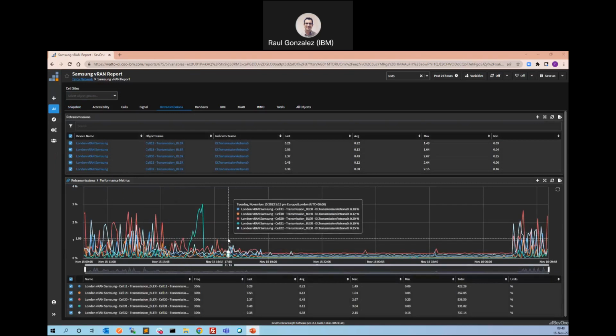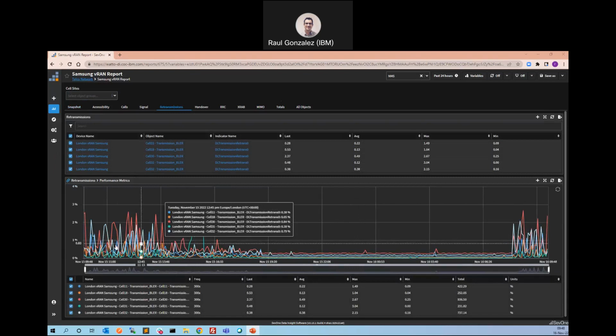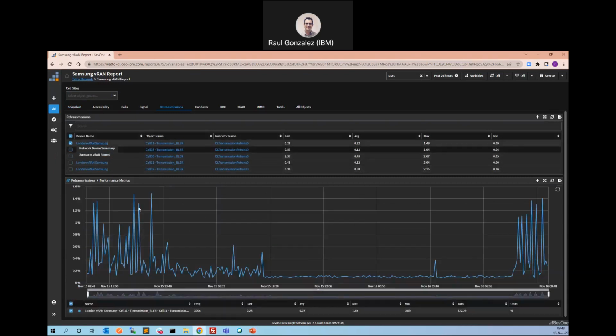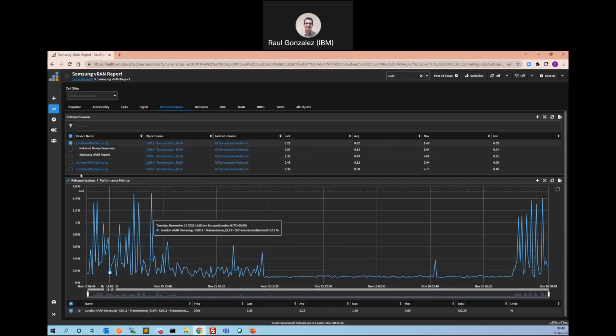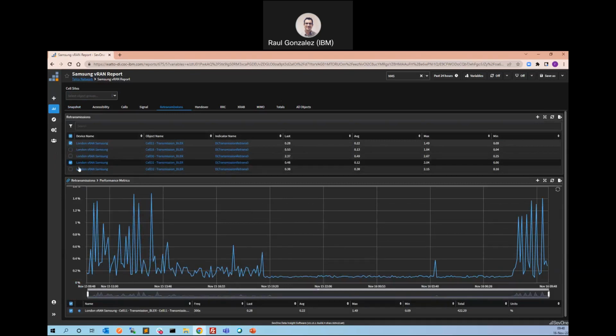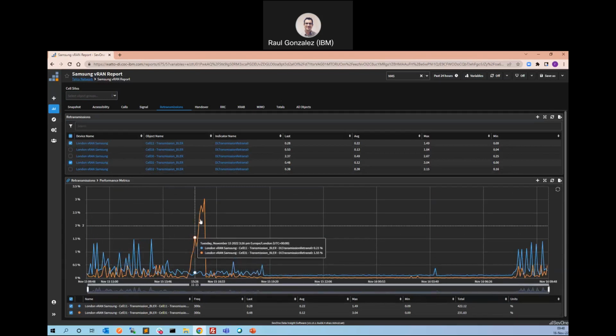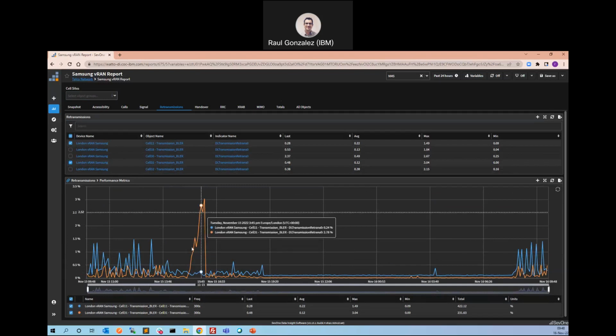And this is a very, very good example. What is happening here? As you can see, in some of the cell sites, for example, let's select cell 11, it's actually quite normal that the retransmissions go over 1%. As you can see, it's quite high. Whereas if you select cell 31, you can see that normally it is less than 1%. However, we can see here a spike. That actually is the spike that we have in the issues.